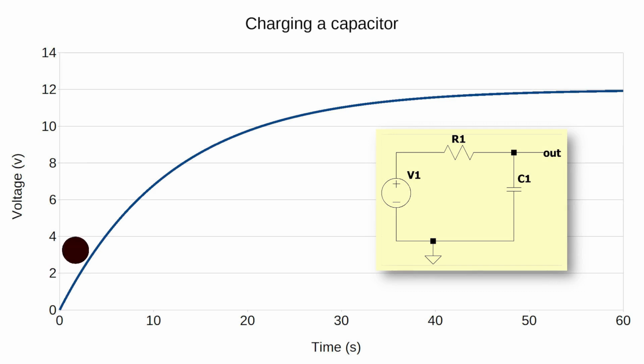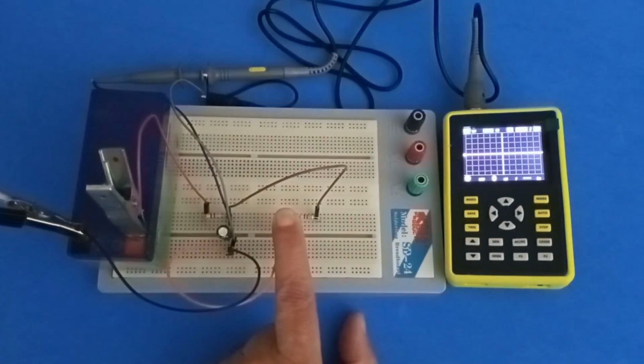When current flows into a capacitor through a limiting resistor, the voltage across it increases in a non-linear exponential manner. This characteristic allows the capacitor's value to be calculated by knowing the resistor's value and the time it takes to charge. We hence experimentally charge a capacitor to verify this.